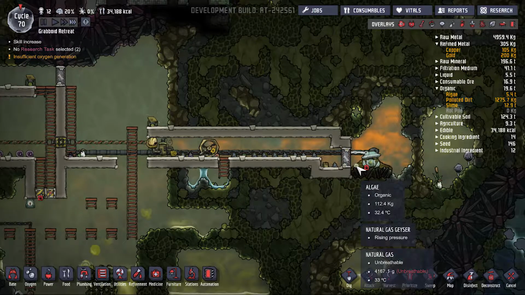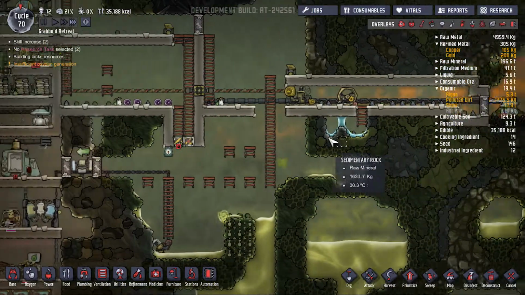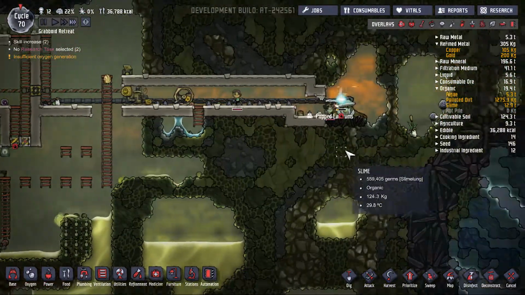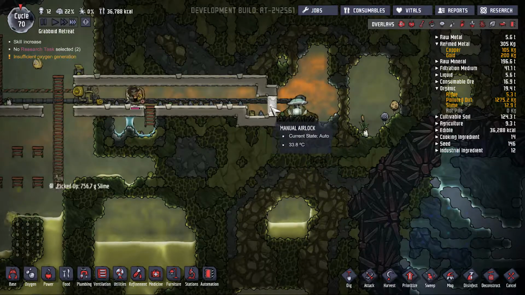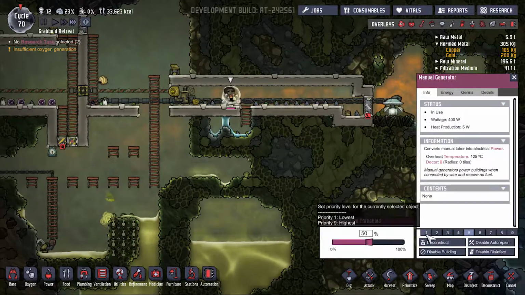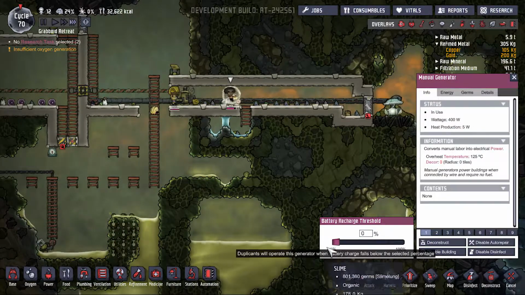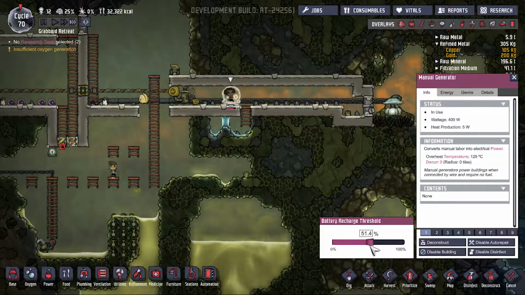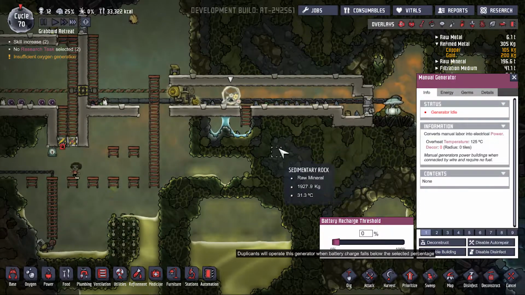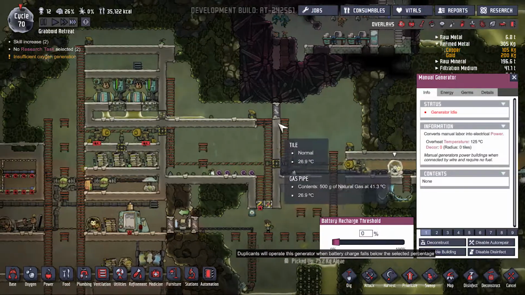Can you not open that to pick that up? We have a lot of natural gas flying around now. Hopefully that will bump the polluted oxygen up to there. Okay, lock. And then put this to low priority for now. That did not get you to stop. So, well. Battery recharge threshold 0. Okay. Well, that should keep running. There's no reason for that not to.